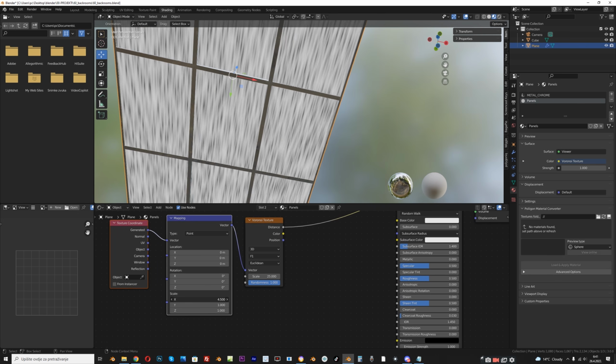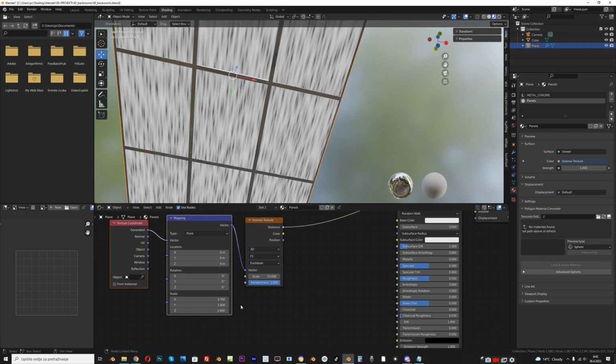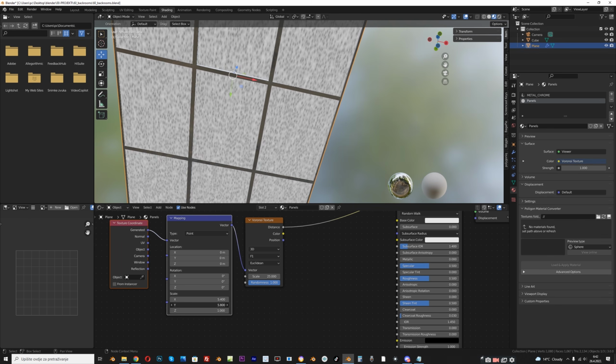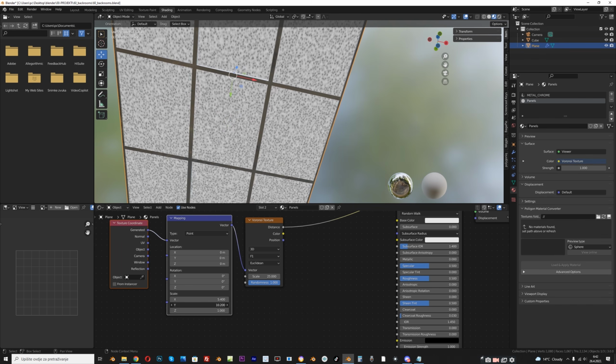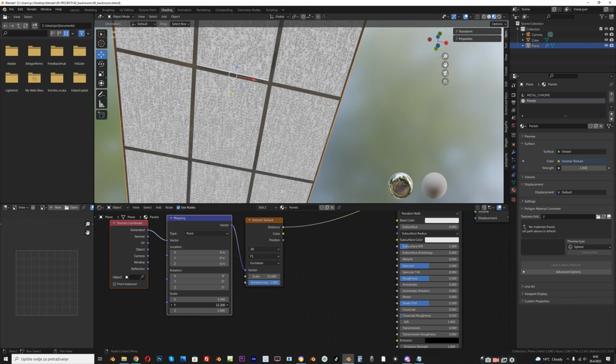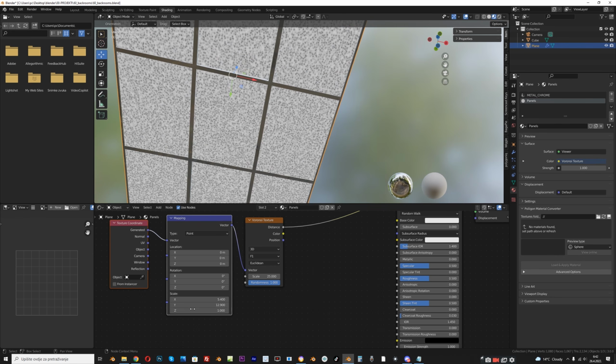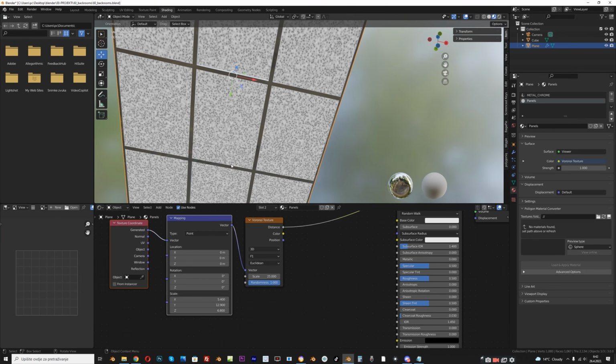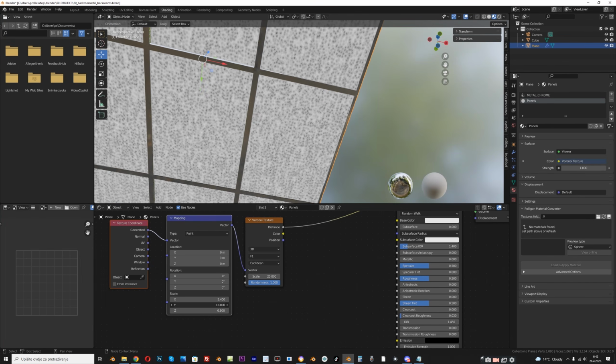I will play with this scale. Okay, something like this, and you can copy these values here.